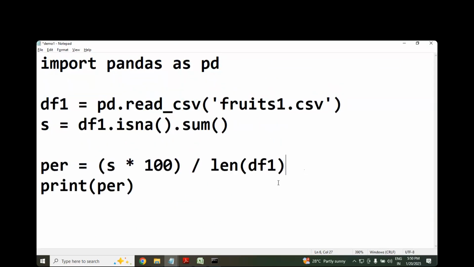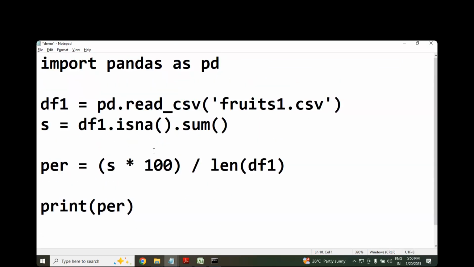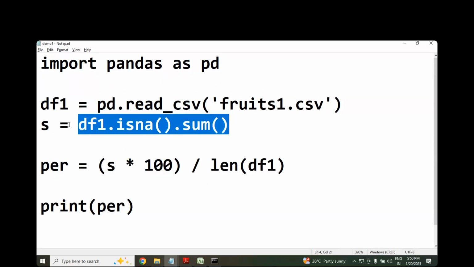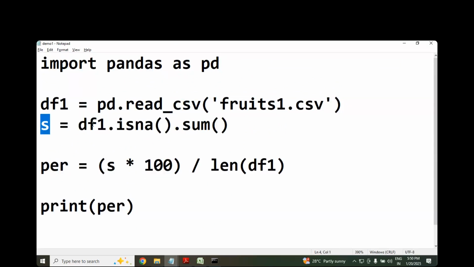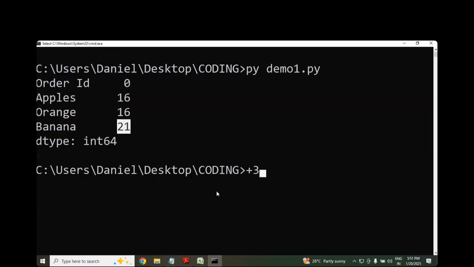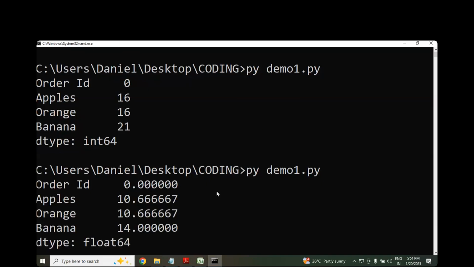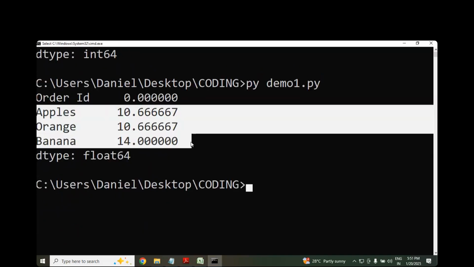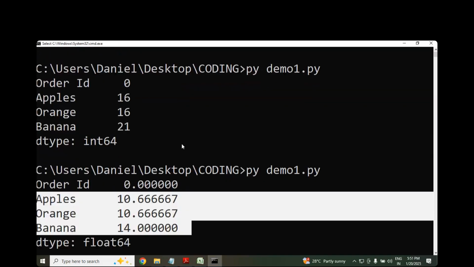Okay, we are good to go. Please make a note: to get the percentage result, first take this series. Whenever you call it, you get the result as a series. Multiply every value by 100, then divide by the total number of values, the length of df1. Then you will get the result percentage-wise. Am I right, sir? Good.